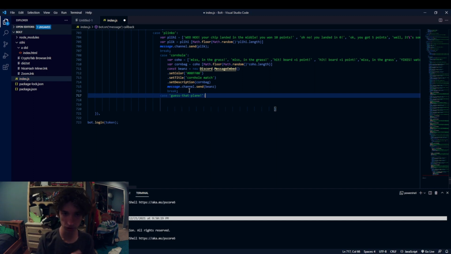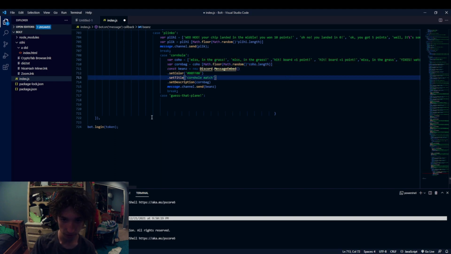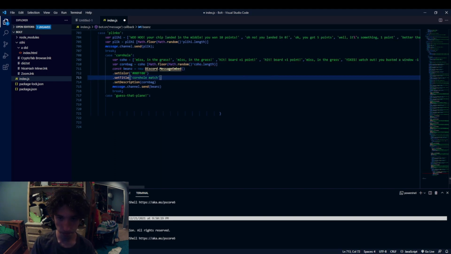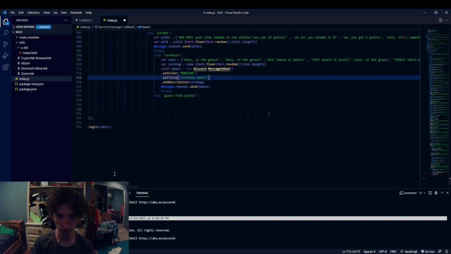So, how are we going to make the randomness? What I'm gonna do is, you can see right up here with cornhole, where I put in all this different stuff and the different text.